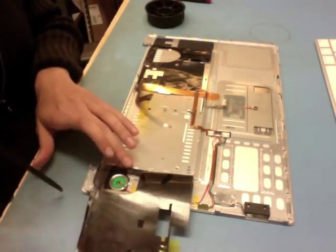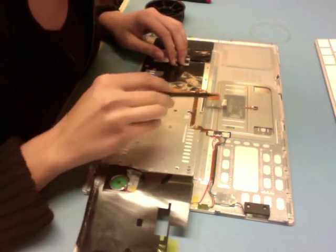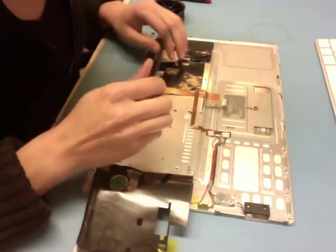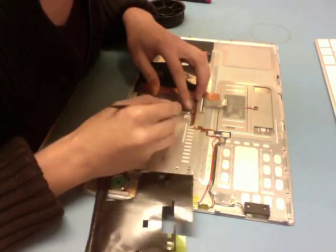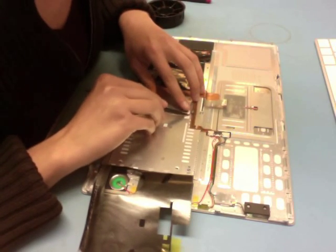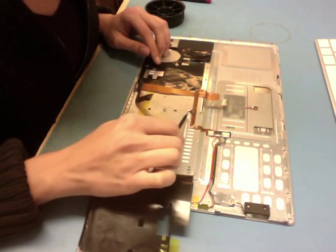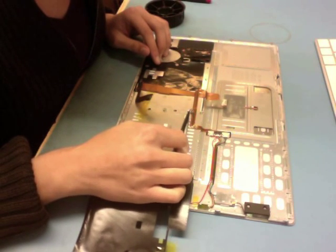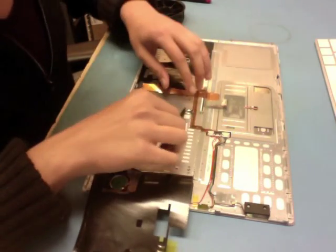While I have this slide exposed, the next thing I want to make sure I do is plug in both the flex cable for the backlight and the flex cable for the keyboard itself. Sometimes this little flex cable for the backlight gets stuck underneath when you seat the keyboard. That's okay — you just want to take the pointy end of your black stick and gently work it underneath the loop until you can get the cable back on this side of the top case.